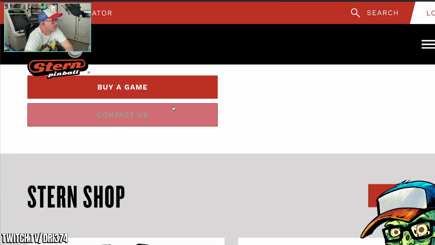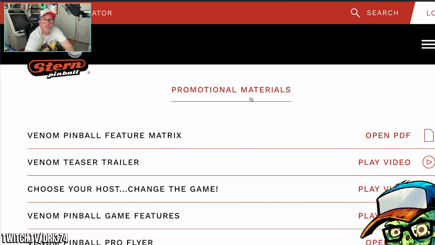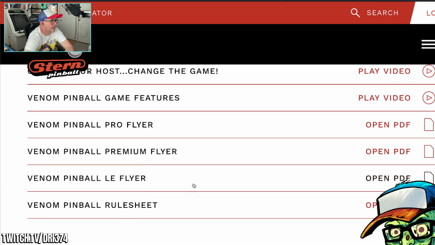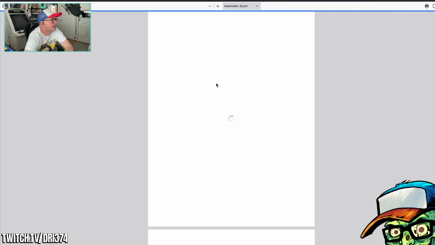And another thing here I want to showcase on Stern's website, which is very far down. You scroll past the Stern shop, and then you find something called promotional materials. This is where the gold mine is, where you can look at other things. Oh, look at this. So this is the 3 videos and the feature matrix. And then we have the flyers. Let's see if there's expression lighting on the LE flyer.